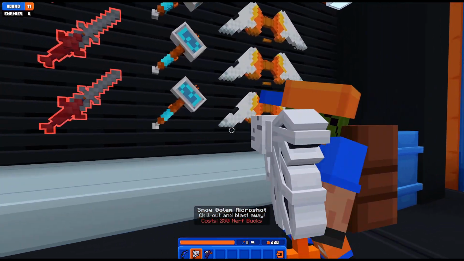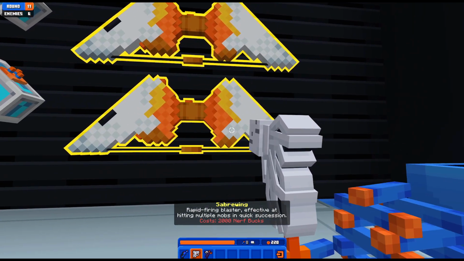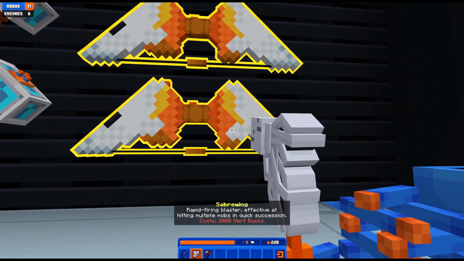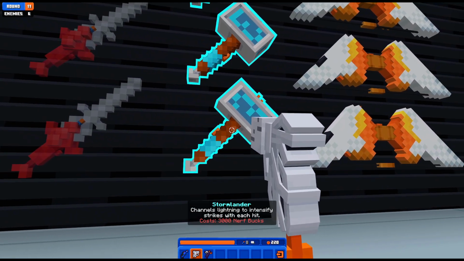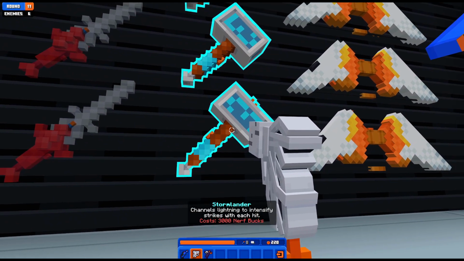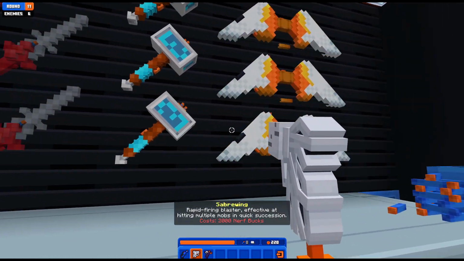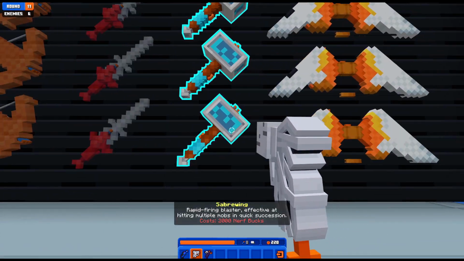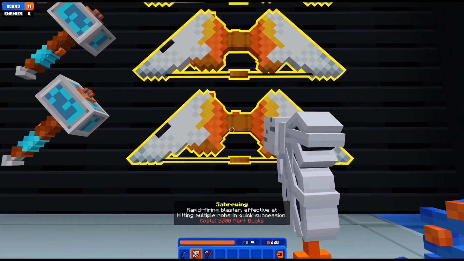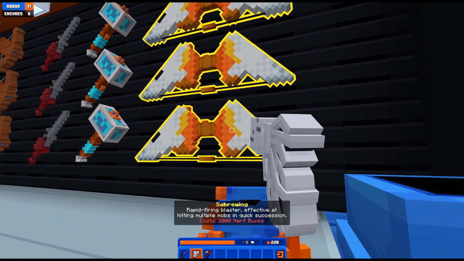Anyway, so do you want to choose between one of these? Okay. Yes, I do. Pay attention to the descriptions. Saber Wing, rapid firing blaster, effective at hitting multiple mobs in quick succession. That's pretty good. Or Stormlander, channels lightning to intensify strikes with each hit. It's super powerful. It's hard to pick. I'm leaning towards the Saber Wing, I think. Okay. I'll give that a crack.